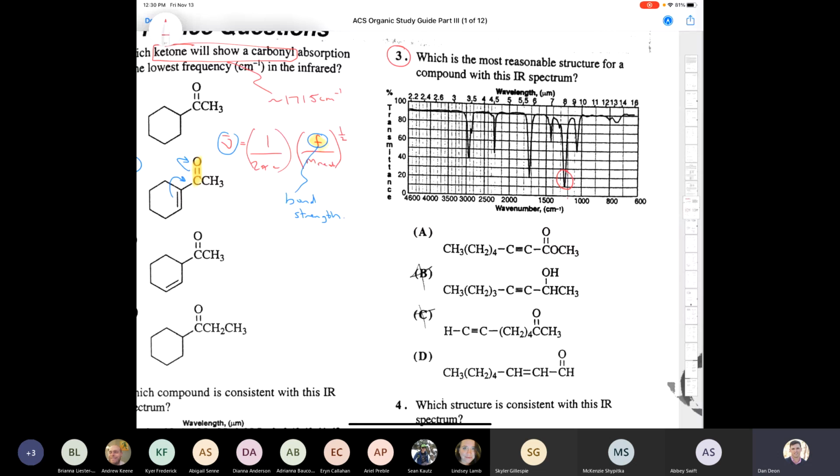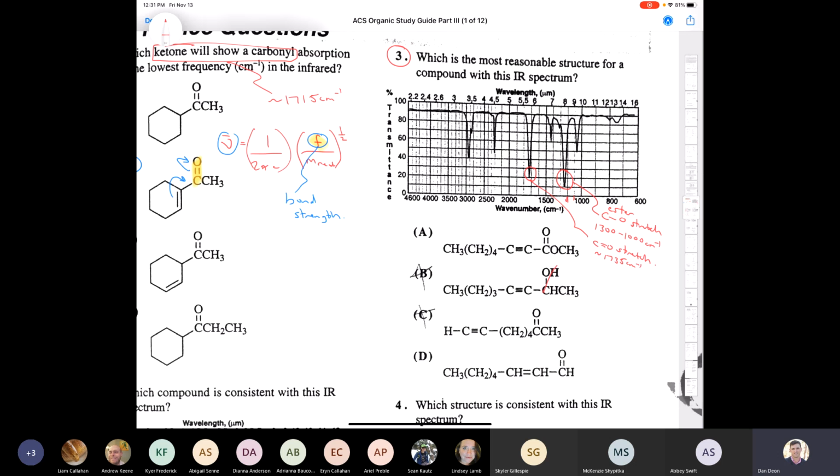Okay, so if this is 1,000 and this is 1,100, this is around 1,250, something like that. When we have an ester, the carbon-oxygen stretch of an ester falls in the range of 1,300 to 1,000 reciprocal centimeters. You can see that this is in between 1,200 and 1,300, so maybe around 1,250. Also, an ester has a carbonyl, and the C double bond O stretch of an ester is around 1735. And so there's our carbonyl stretching.